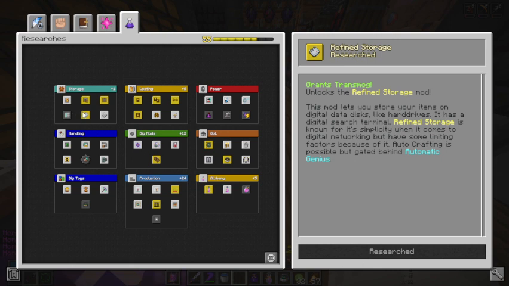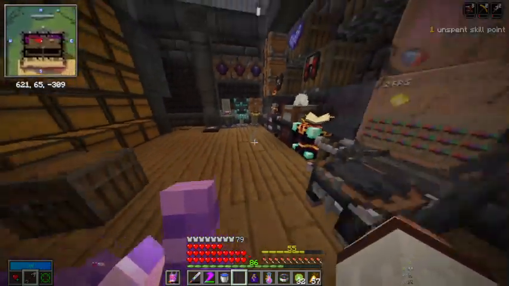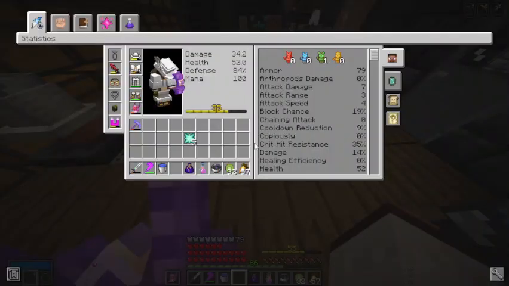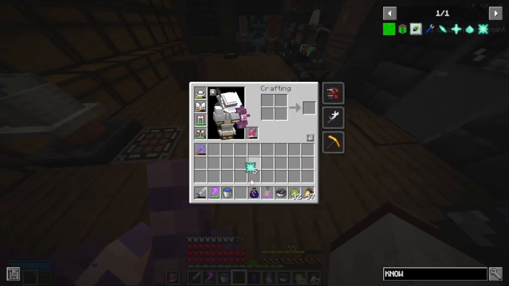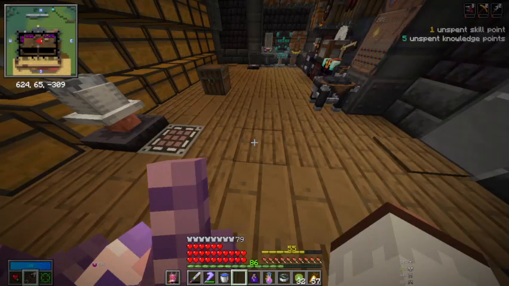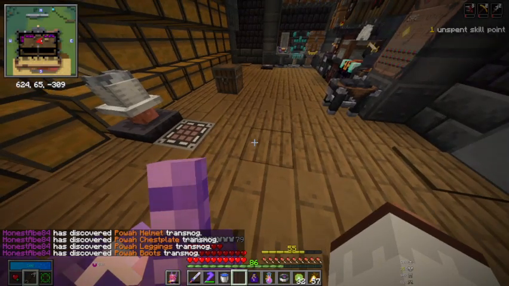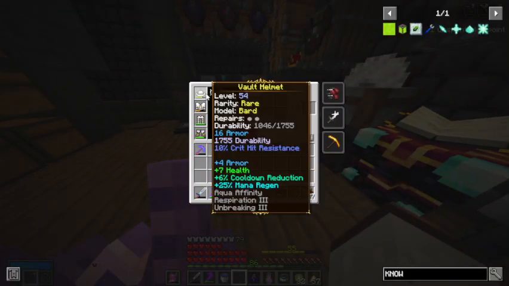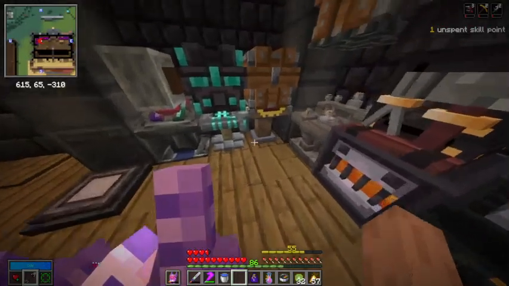All right, so in order for us to have refined storage, we also have to have some form of power. So, we're going to unlock power. See what these bad boys look like.